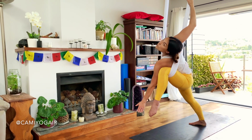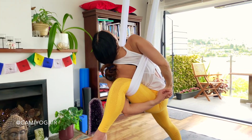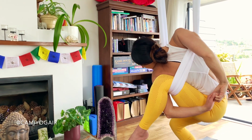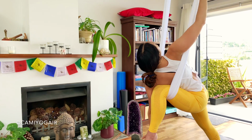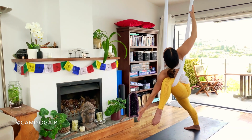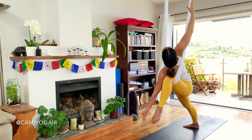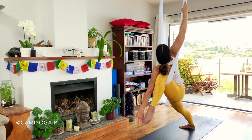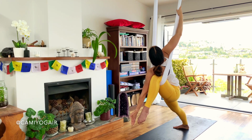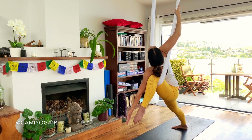As I said, if you want more challenge, you can always try to clasp your arms behind your back. But don't rush. If you feel that you're collapsing, that you're curling in, maybe it's too early to do that, and maybe it's enough just to straighten your arms. So breathe here, feel a strong long line through your side, look up, and still push from your base leg, which is left. One more breath in and out.